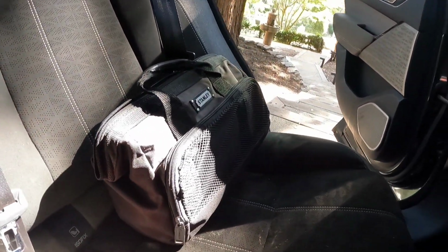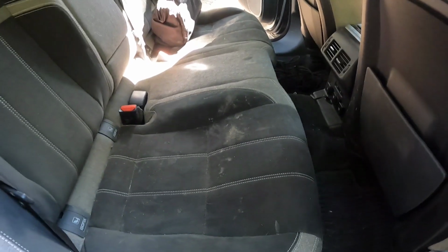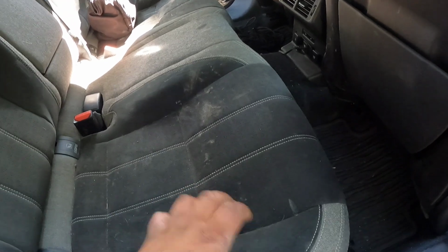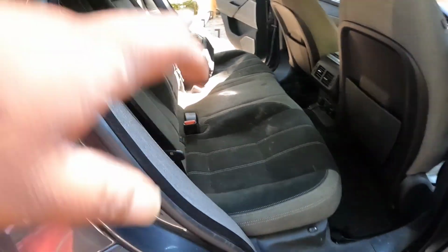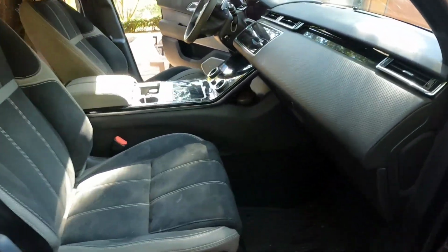As you guys can see, the seats are pretty stained up. It's a nice fabric though. I think it's called... I forgot the name, but I have it on the tip of my tongue. But I know you guys will know or say it in the comment section.